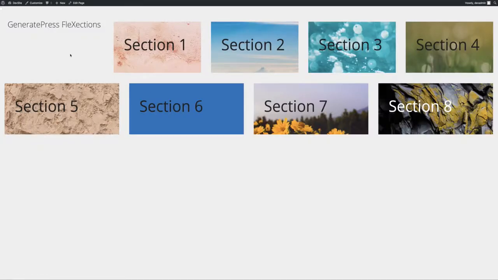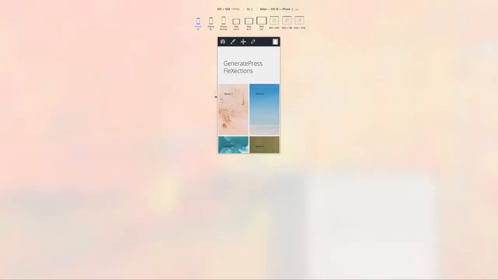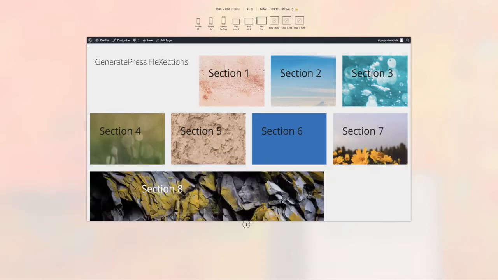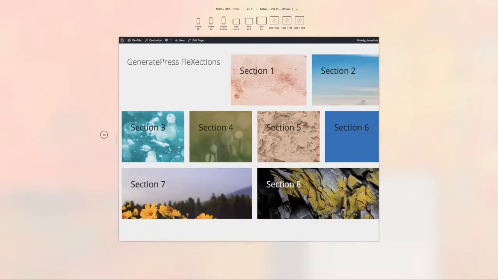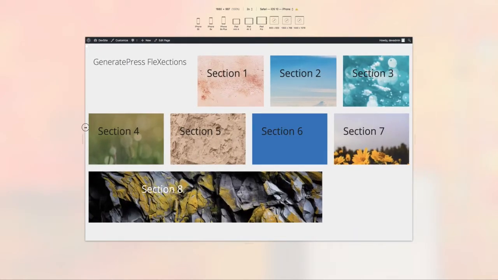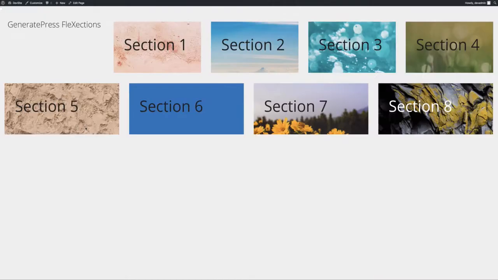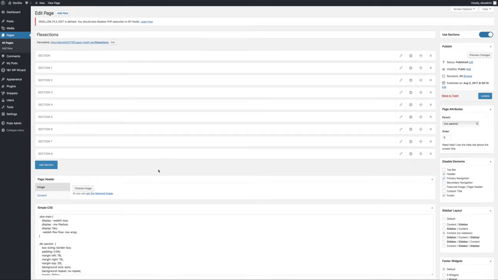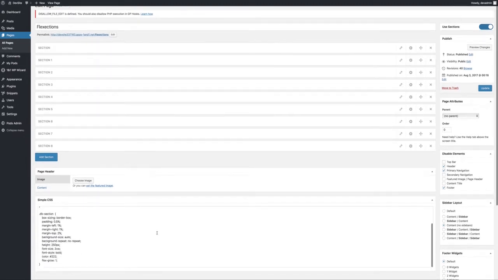Now we can see that we have our sections laid out, and we're just going to quickly jump into responsive mode, and we're going to have a look at exactly how it pans out across the different views. So as we can see, we have responsive sections, and they just ebb and flow as we resize the screen. So jumping back to the code now, because we actually want to probably have some control over exactly how those columns are going to fit.